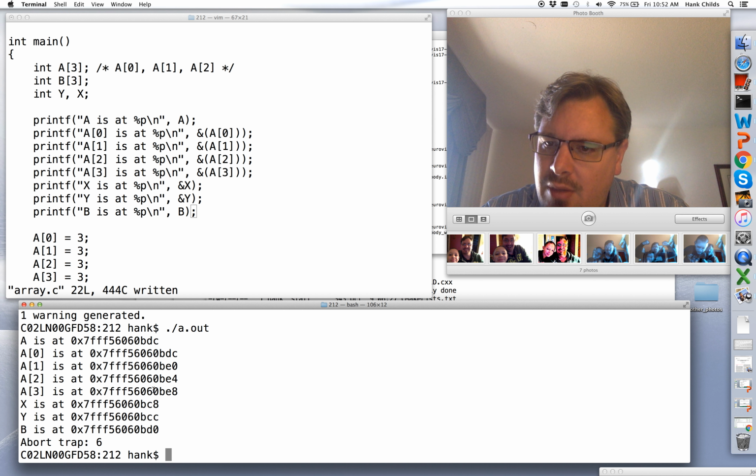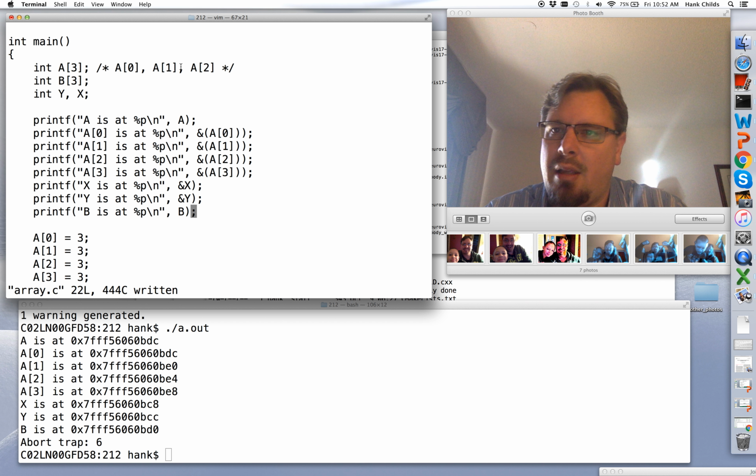Okay, so A is at, so it's put B in front of A. So the reason it's crashing is we can see here's X and Y at C8 and CC, and then B's at D0. B has 12 bytes, and so A goes to DC. So A3 is still causing a problem because we are writing past the end of the memory that's allocated.